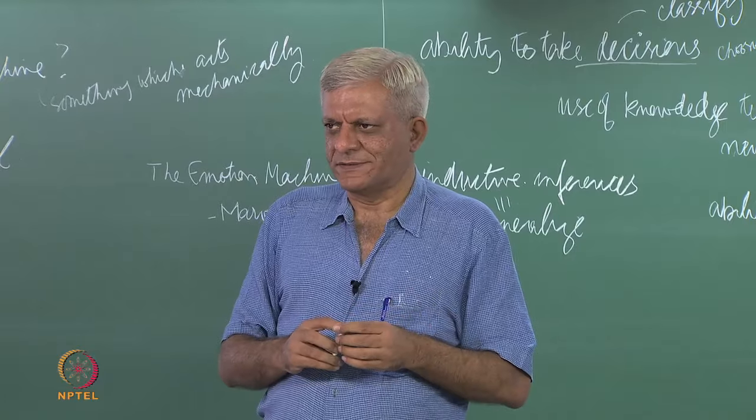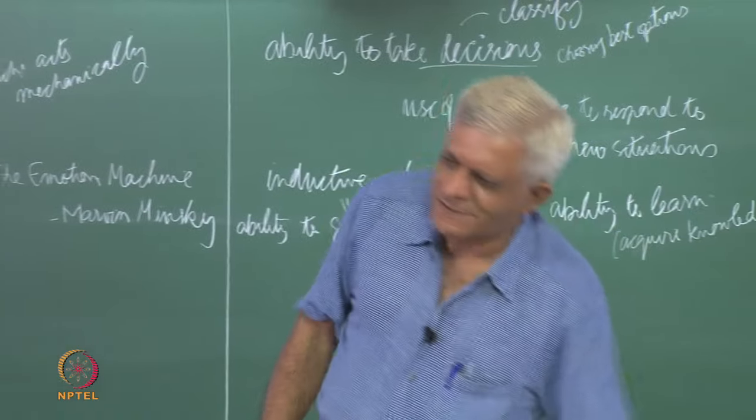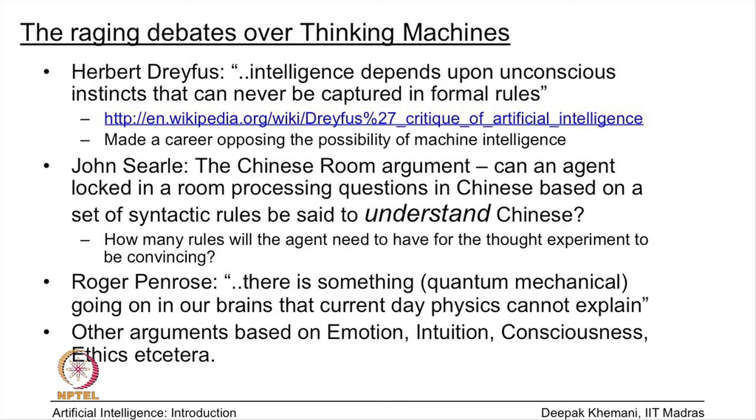He says no, essentially. But of course, there is a little bit of an operational trap there, which is what I have written here. How many rules will an agent need to have for the thought experiment to be convincing, essentially? And we will see this idea again in a different form as we go along.